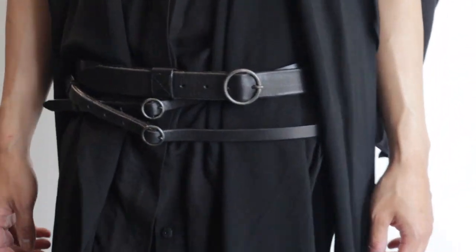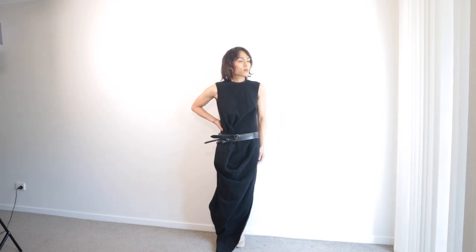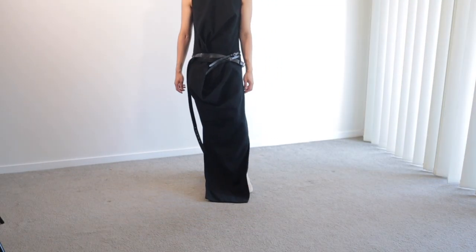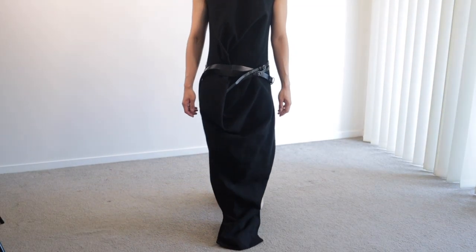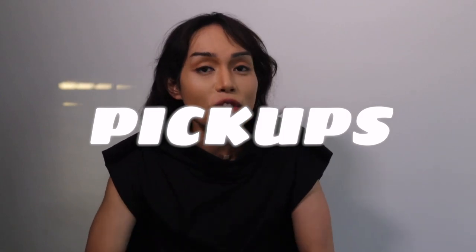And also when I wore it with my sculptural Rick Owens dress, that dress doesn't have to be accessorized. It can live on its own. I thought of trying this on with the dress and it worked somehow. It gave me more shape. You can overlap it, you can make it asymmetrical, and it just gives that outfit a punk edge elegance. These are all the purchases from my recent Europe trip.